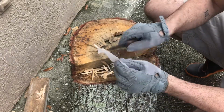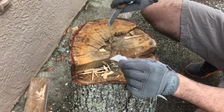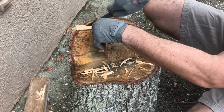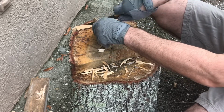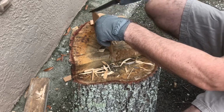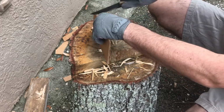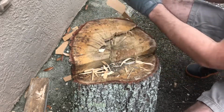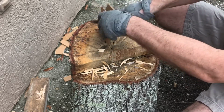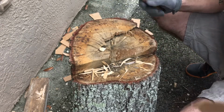So here's some receipt tape. So here we go, we're gonna cut as much as we got right here. Even cutting through the tape. Oh, user error. A little bit bigger pieces.